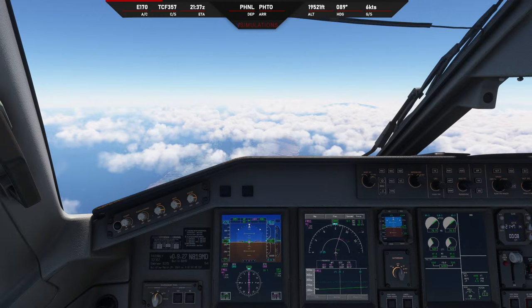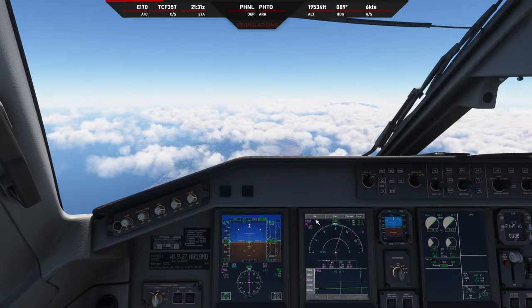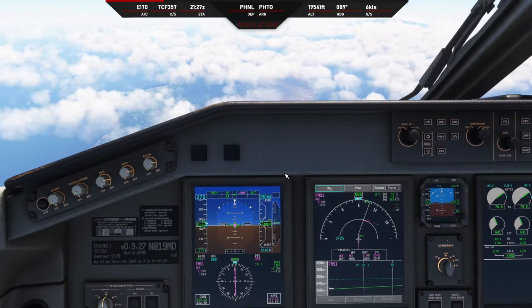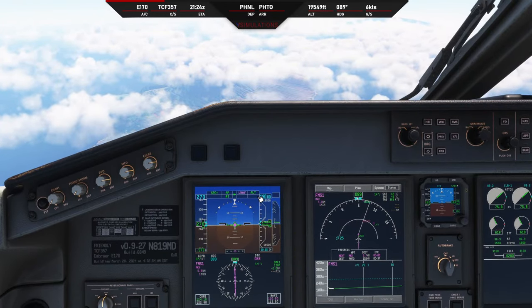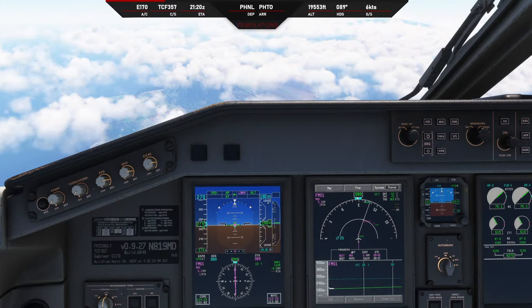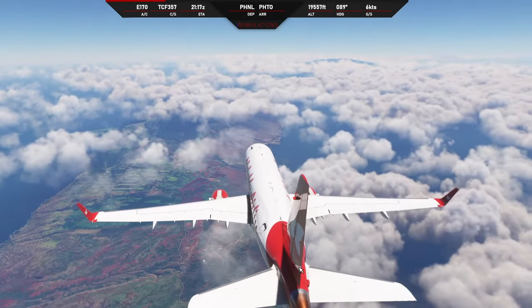There is still no VNAV. That is correct, we're talking vertical modes right now because there is no reason to be afraid of no VNAV. So now we're in ALT mode. Out means you are leveled off. The jet is level. We're in altitude hold at 190. Beautiful, happy days. And there she is, 190.